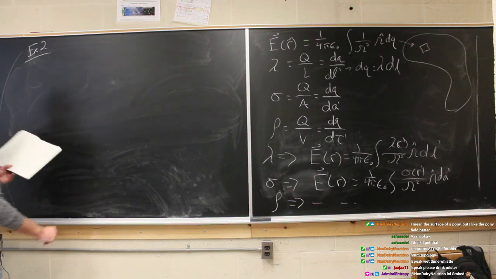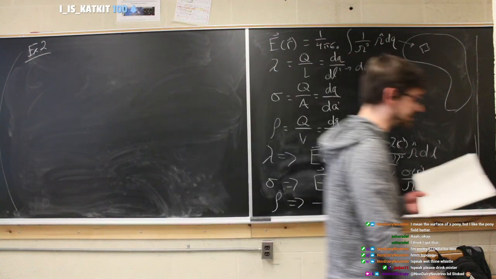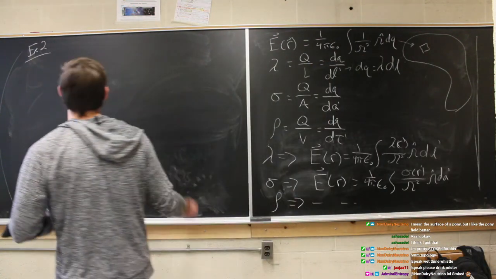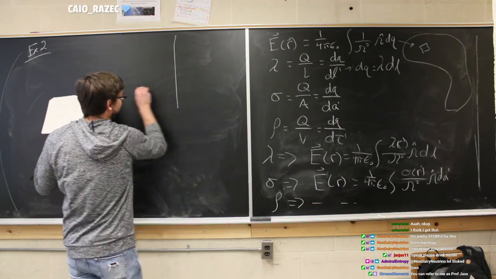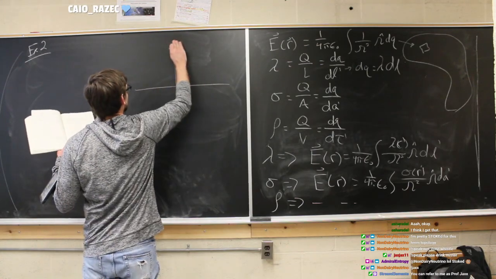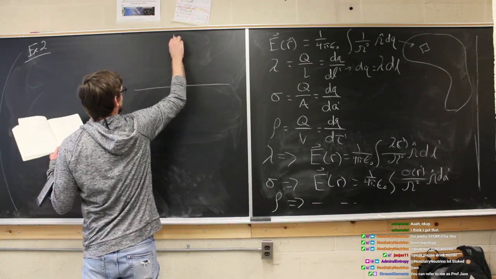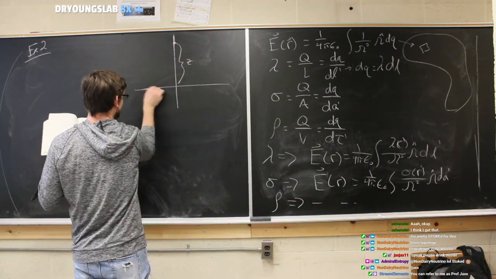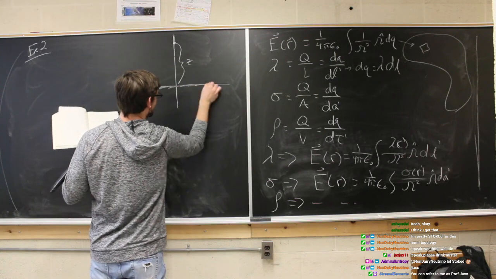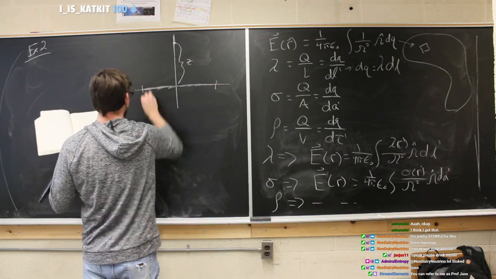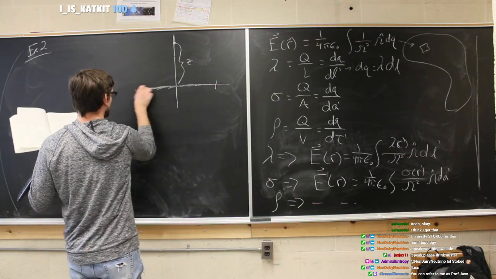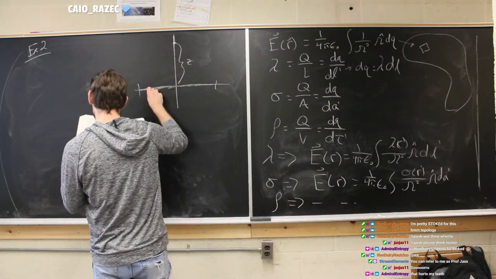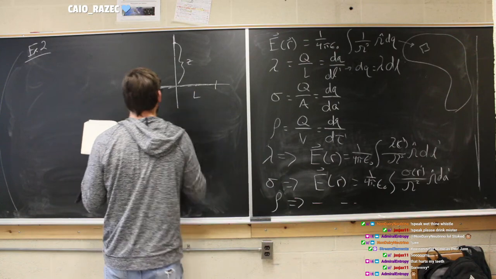Okay. So example 2. Find the E field a distance z above the midpoint of a straight line segment of length 2L. So let's bring our picture back. We have a point of interest, some length z above, but this time instead of several charges, we have a charge density, a line. And on this side it's 2L, so we have L here and L here.